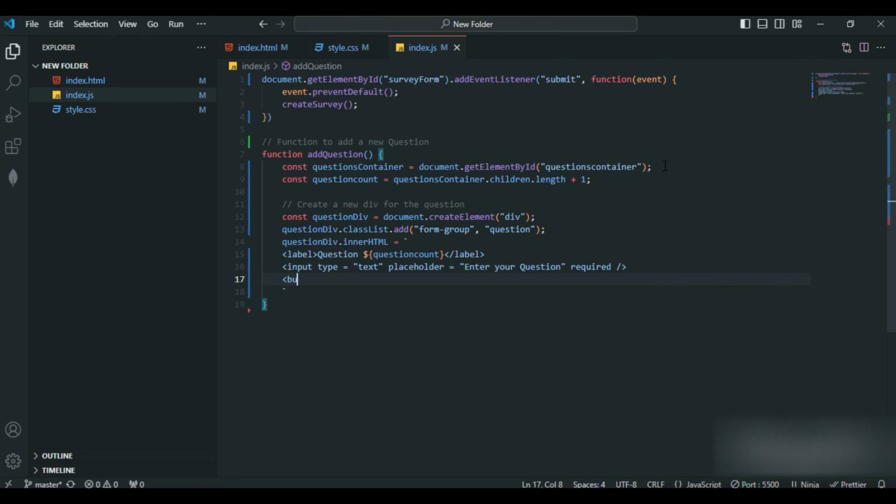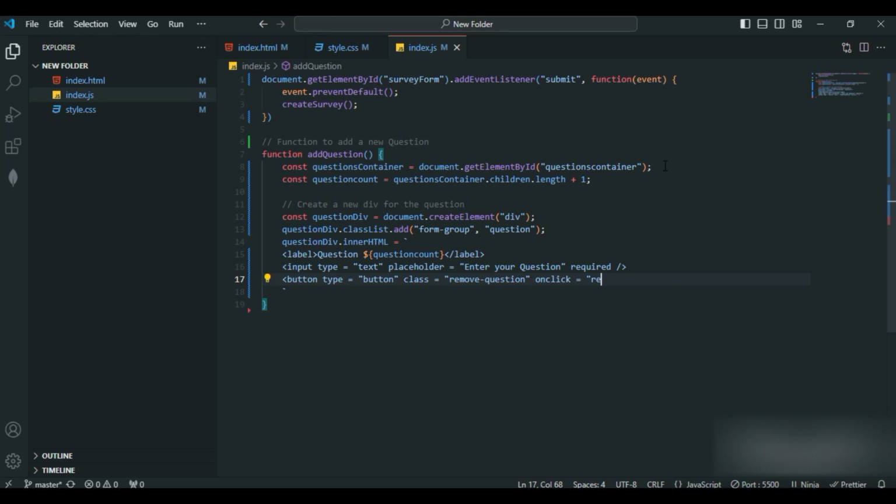Next, let me make use of the button. Type equals button, class remove question. So let me make use of the on click event.